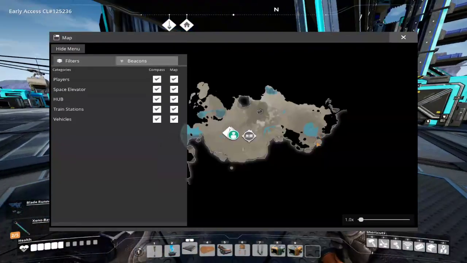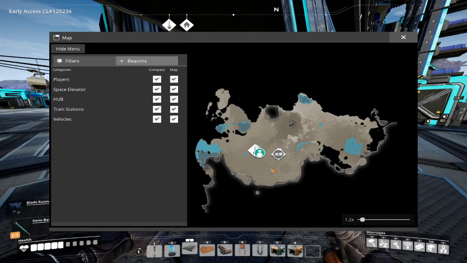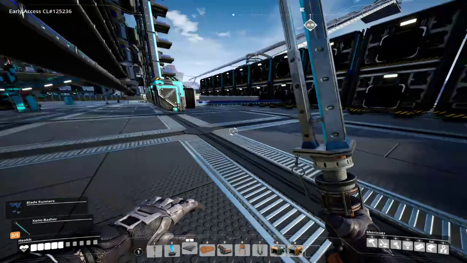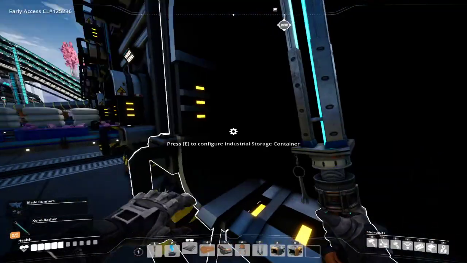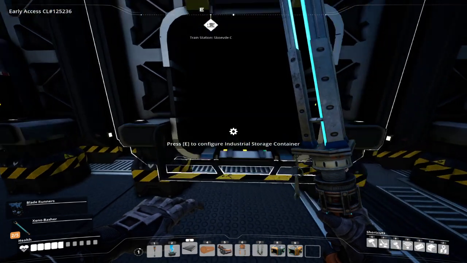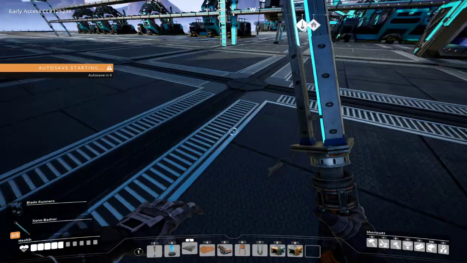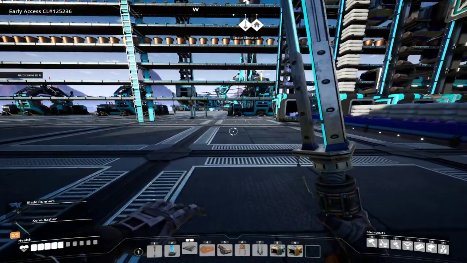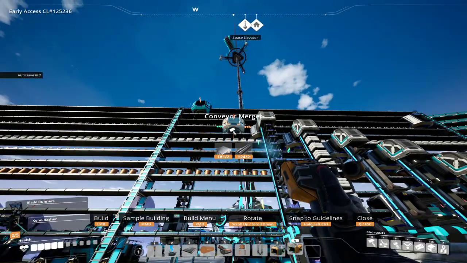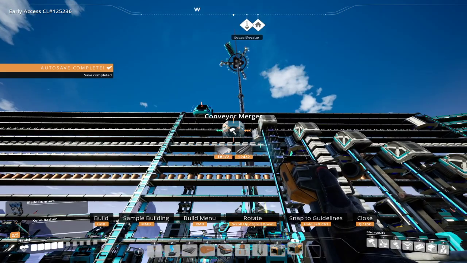Do I have a map? This? I don't have anything labeled because I don't really use beacons. Right about here. I believe that's correct.